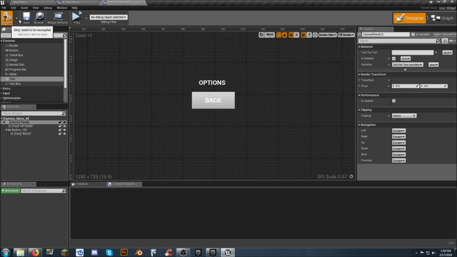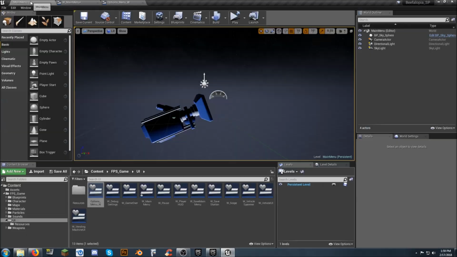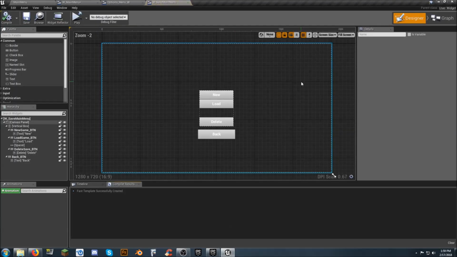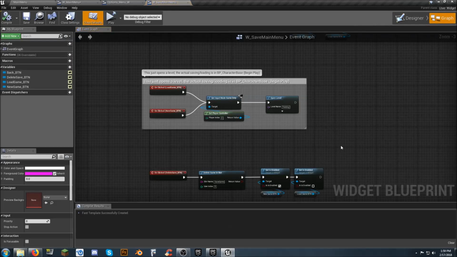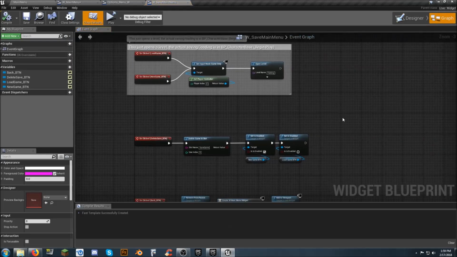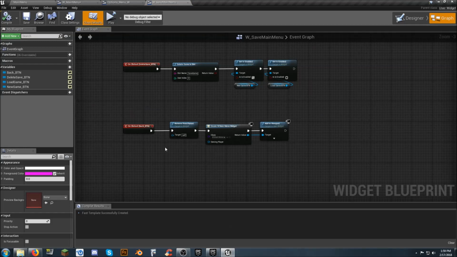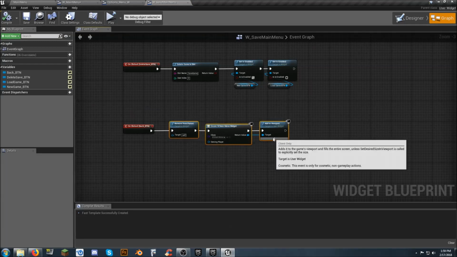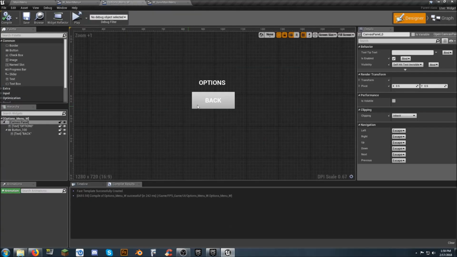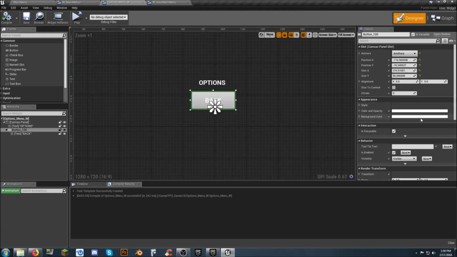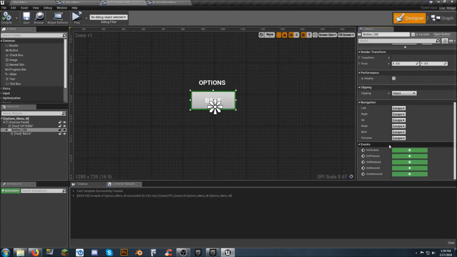Now, compile, save, and you look at how the back button was set up on here. Alright, back button. We can just Control C on this, and we'll go ahead and do an on clicked.